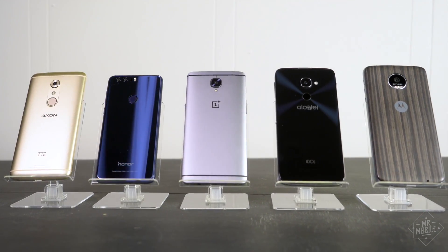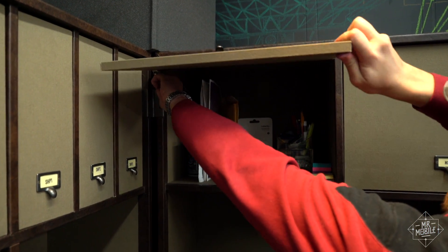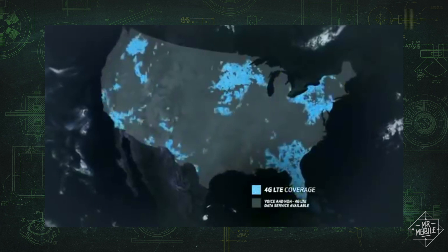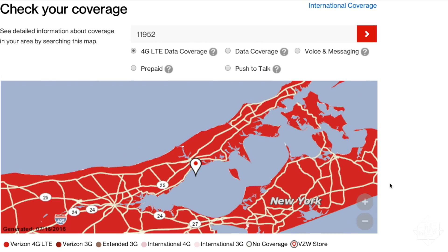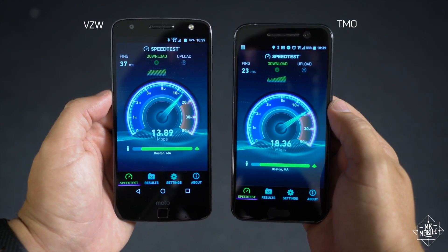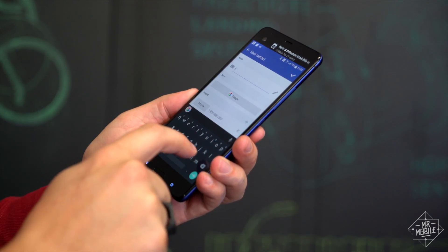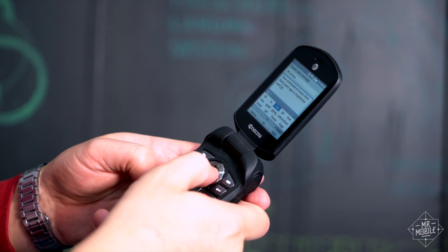Whether you go for a super rugged phone or something basic and cheap, store it with care — remember, it contains a battery too. Make sure it works with the wireless network that has the best coverage in your area. Don't just go by the marketing or what you perceive to be the best; ask your friends what they use, or take some test drives of your own, because coverage varies significantly from place to place. Also make sure some important numbers are stored in your emergency phone's memory, just in case you can't access data in a crisis. And remember that if a voice call won't go through, often times a text message will.